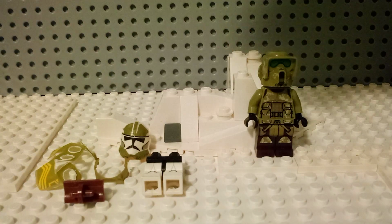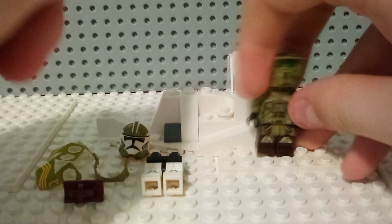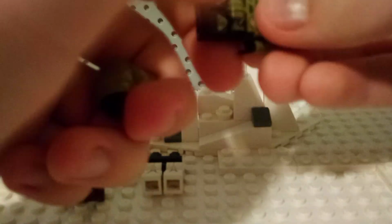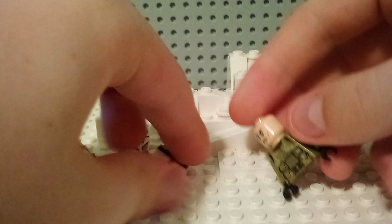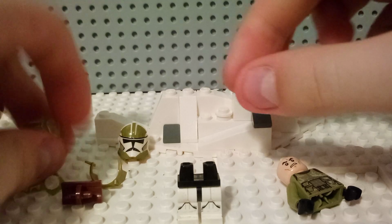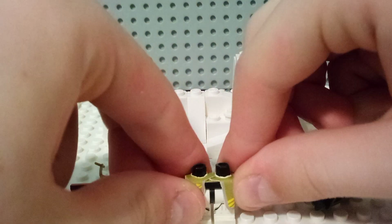So these are the pieces you're gonna need for this figure. If you've seen these parts, you're probably gonna know who it is. So take off the helmet and take off the legs from the figure. Just keep the torso and the head. Take these normal Clone Trooper legs. Jonak Toys Commander Doom cloth. I just said the name of the figure we're making, Commander Doom. Add that right there.